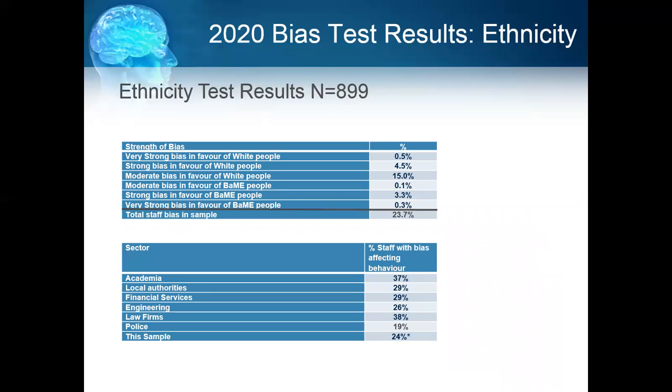The other alternative is that we can compare you to other organisations. So in this sample, for example, 23.7%, I've rounded the numbers up to 24%. We can compare that data to local authorities, to the police, to academia, to law firms. We don't have data on all of the tests, by the way. It's only the tests which have actually been sold over the years. But we do actually have that opportunity of comparing ourselves to other organisations. So that's the first level of analysis we can do.